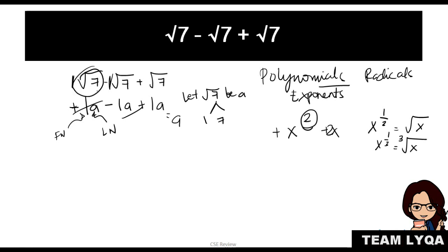And the same rules apply. So what does that mean? 1 square root of 7 minus 1 square root of 7, this will be 0, they cancel. Plus square root of 7, the answer is square root of 7. It's that easy. Again, think of the radical as the surname, so you can combine them together.